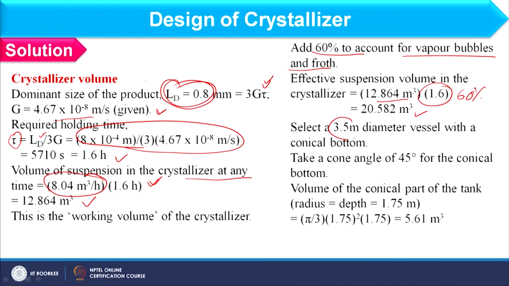So, let us assume the diameter, and as far as assumption is concerned, we consider a random value, and that is basically 3.5 meter diameter of the vessel, okay, with conical bottom, because that is an important structure, because a crystallizer without conical section faces difficulty to discharge the solid, right. So, in this way we can consider that crystallizer body as the vessel having conical bottom.